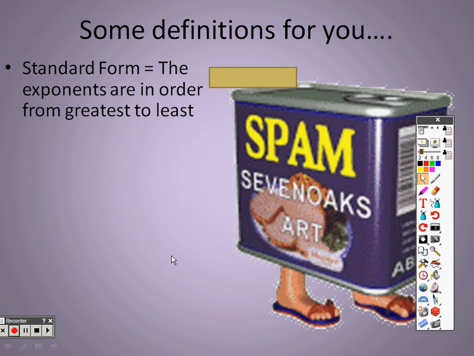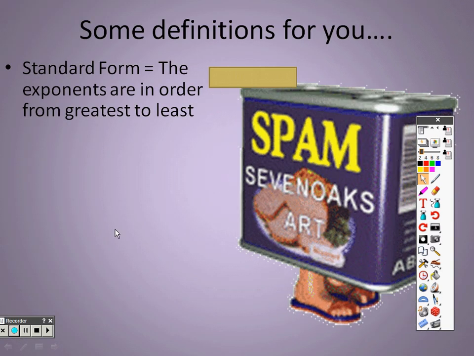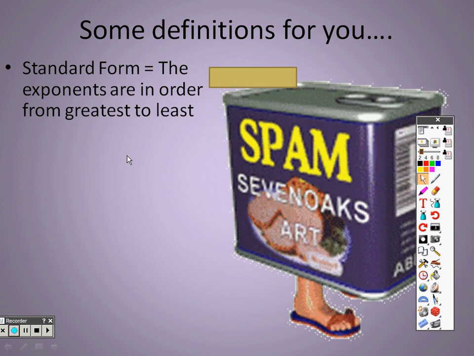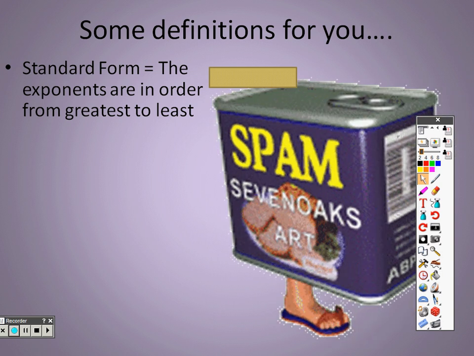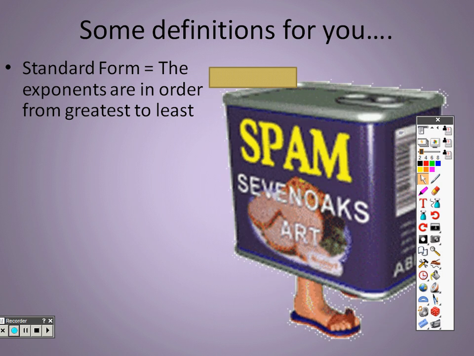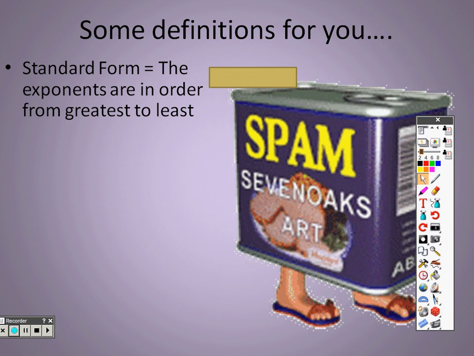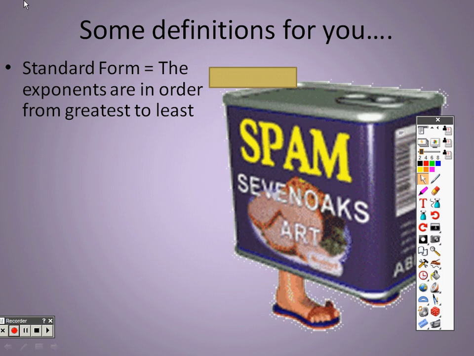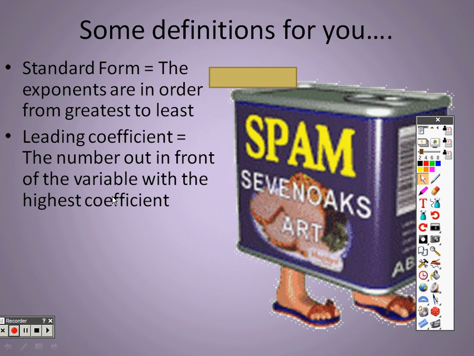Some other definitions for you: standard form. The standard form is the exponents that are in order from greatest to least. So when I say to you write something in standard form, what I'm really saying is take all the exponents. I want you to rearrange the order, but make it the biggest exponent first and work your way on down from there.